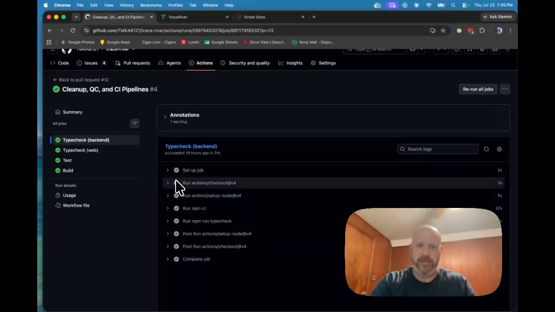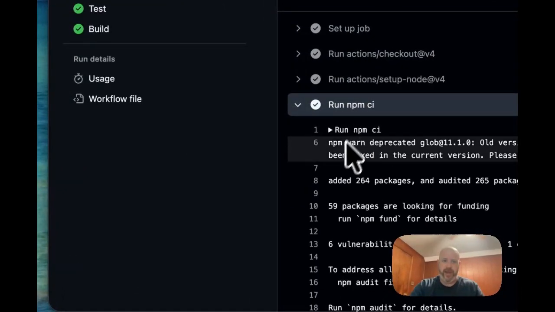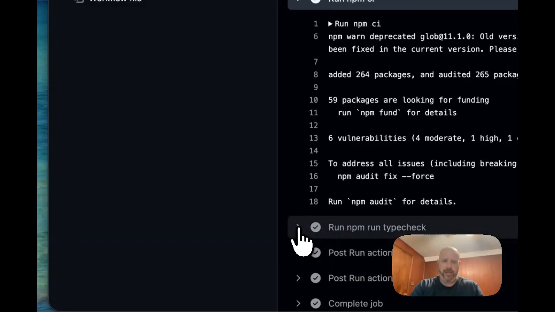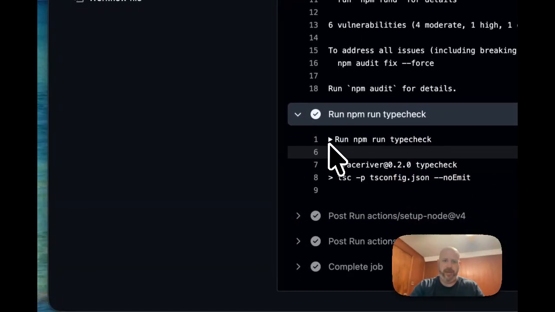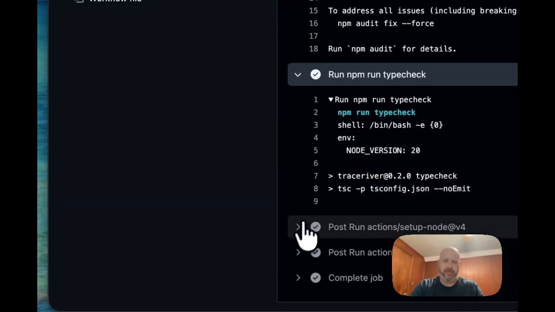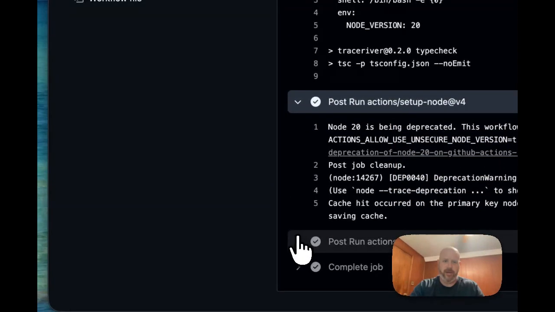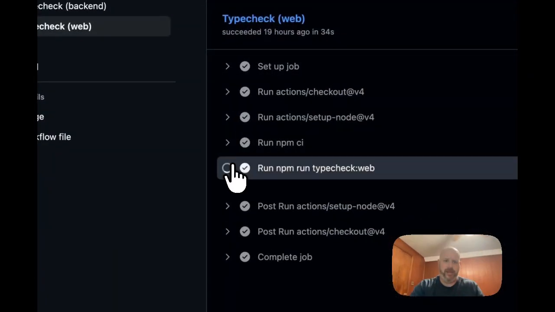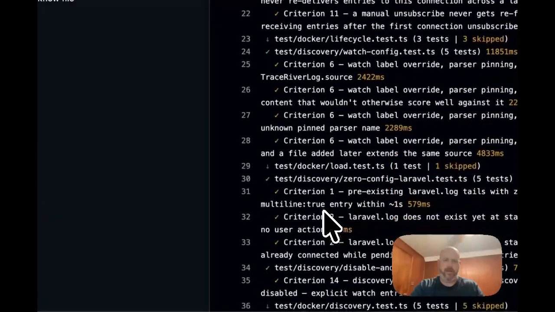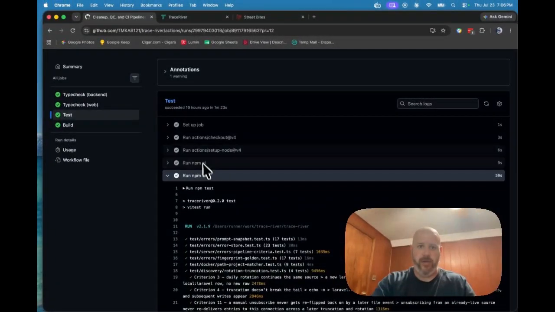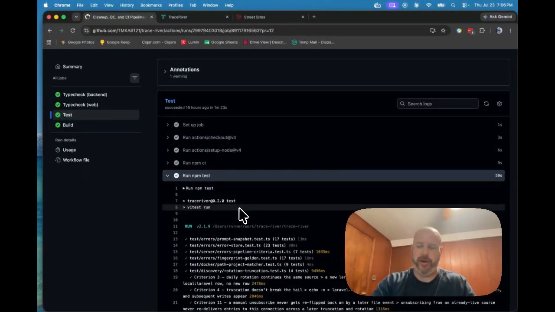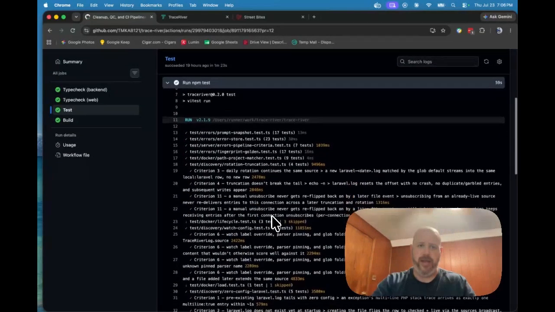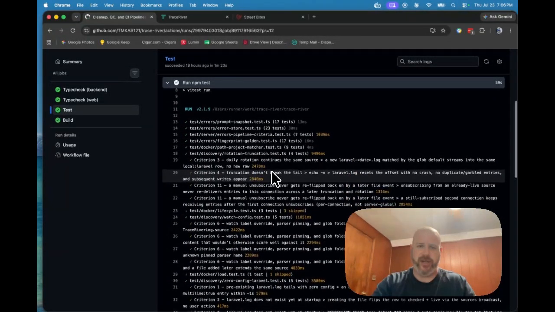But once it sets up and builds its node setup, then it runs through npm ci, and it goes through npm type check, and then the real bug fixing will start. So that is setting up, and then the web is running. There we go. This is what I was looking for. So when we do an npm run test, it'll do it on every build. It does a Vitest, which is vt, and it runs through all of my test JavaScript files.